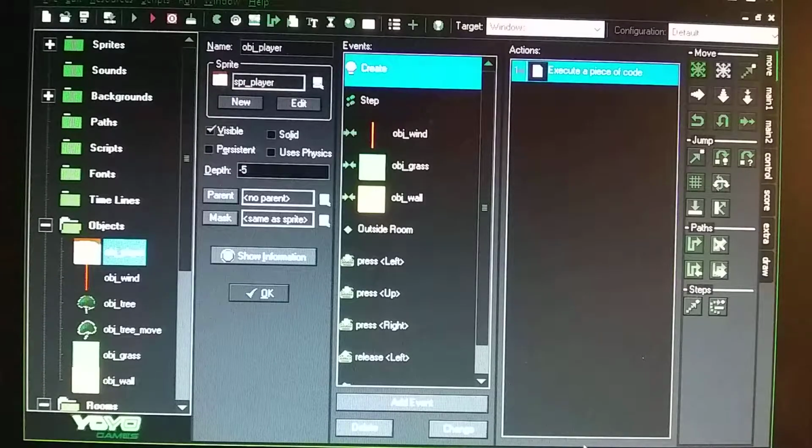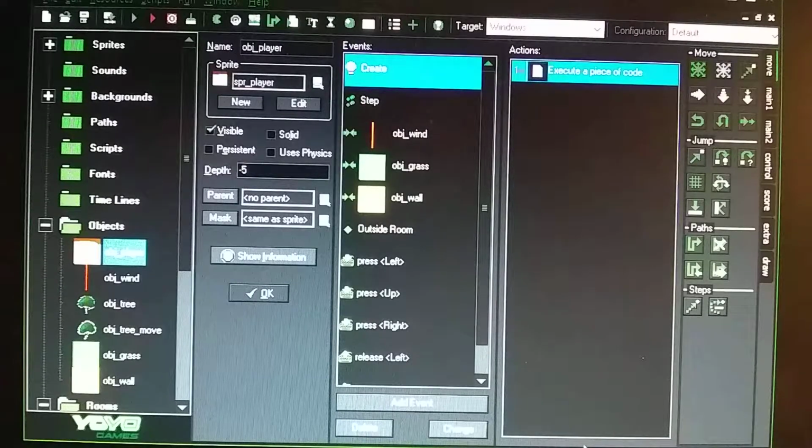Okay, this video is about wind. Basically, a line's going to go across the screen, which you're not going to be able to see, it'll be invisible, and it's going to hit my character, and it's going to make him move to the left while trying to move to the right, and the trees in the background will also animate as well.